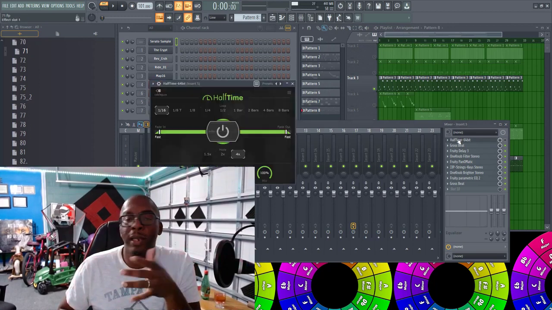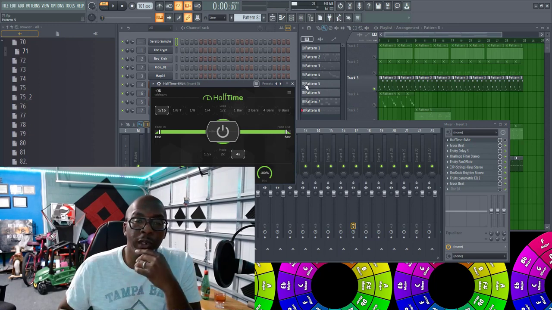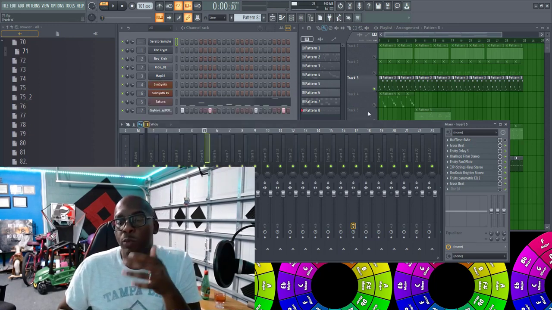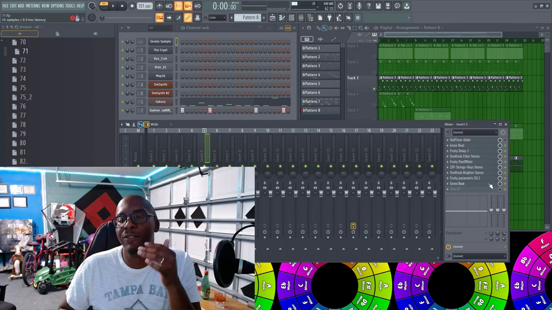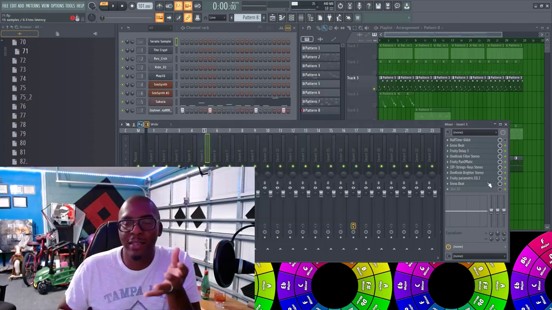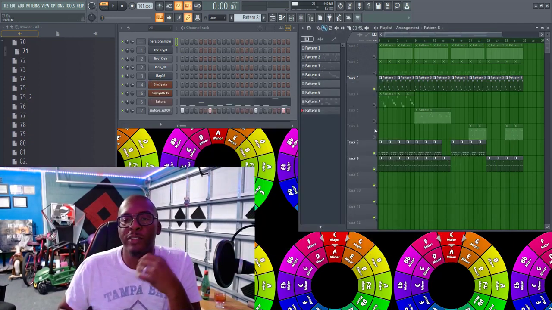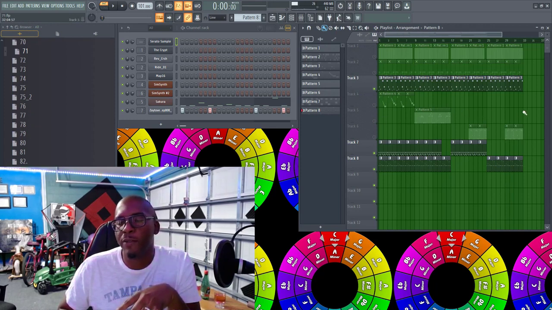Two other things. One, like I said, I know how to get it off there if I really want it. I don't really want it, which was part of number two. I said that if it's really necessary, it's not necessary. You can, of course, bounce that sound in place, which means it'll create a wave file right here, which sounds exactly like halftime. You can bounce it, et cetera.